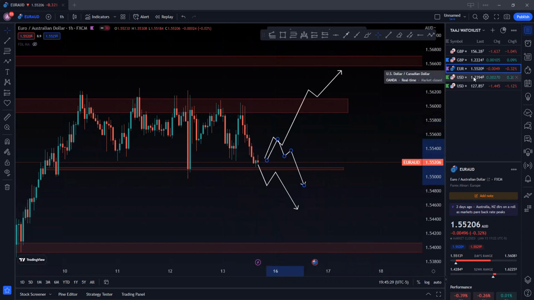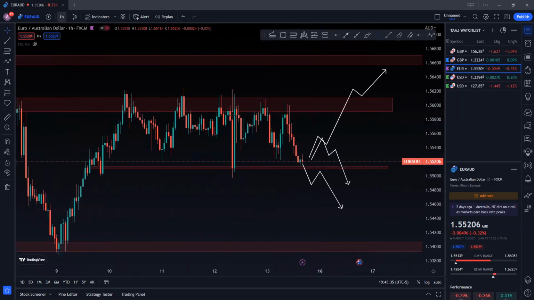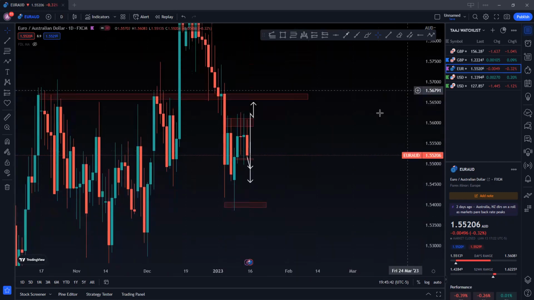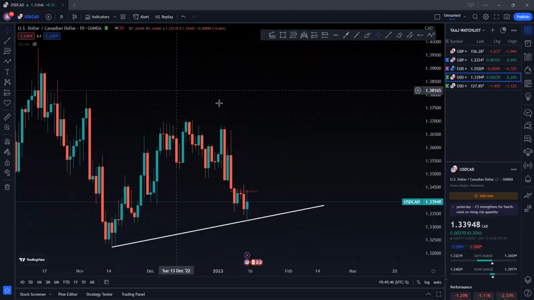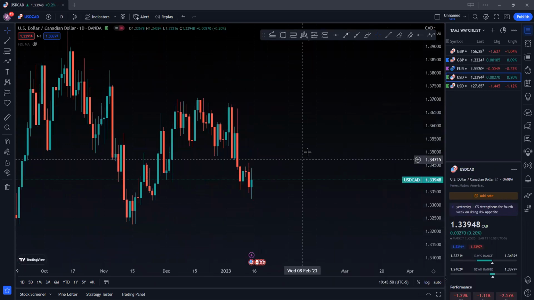But we're going to wait and see what will happen, and be careful, because you probably already have too much reach. If you go to the daily, you can see we have so many weeks, so be careful with this pair. And USDCAD on the daily, I'm just going to remove it until I explain everything all over again.